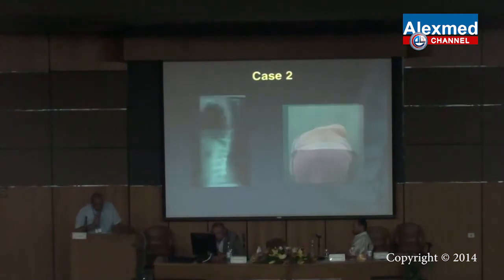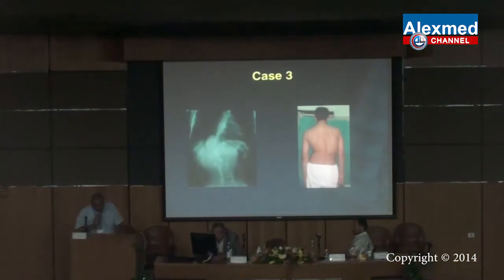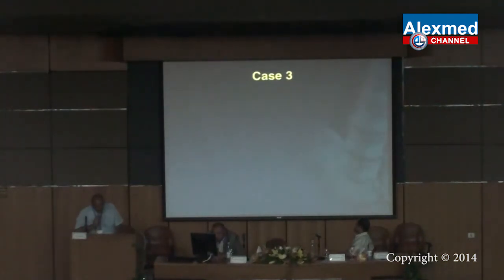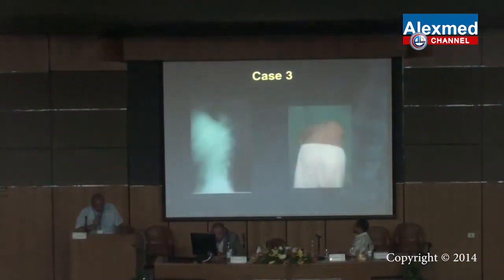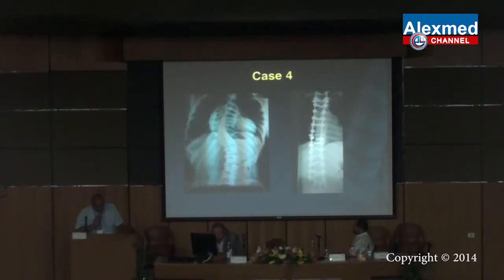Another case with a right thoracolumbar curve, where we used the all-screw technique and had good correction post-operatively. This is the last case, with a severe rigid curve, where we used the all-screw technique and only Ponte osteotomy and posterior release, and we have good alignment post-operatively in this patient. Even the ribs here became expanded post-operatively.